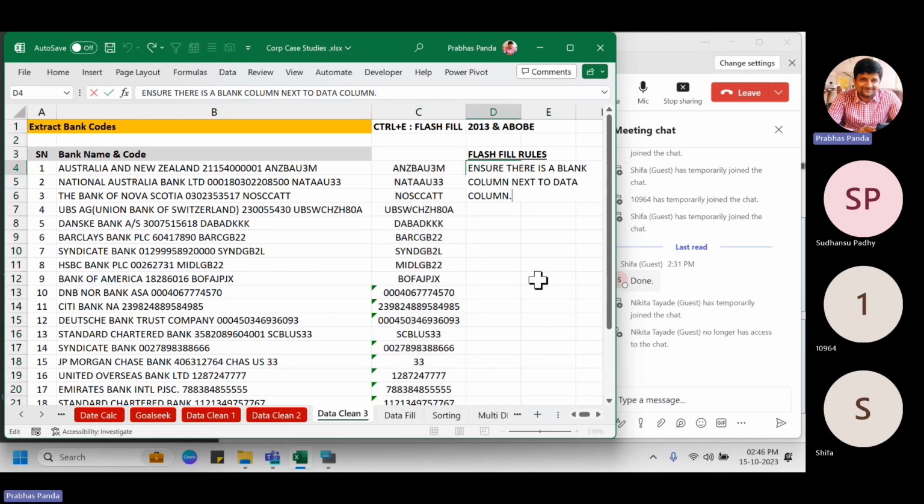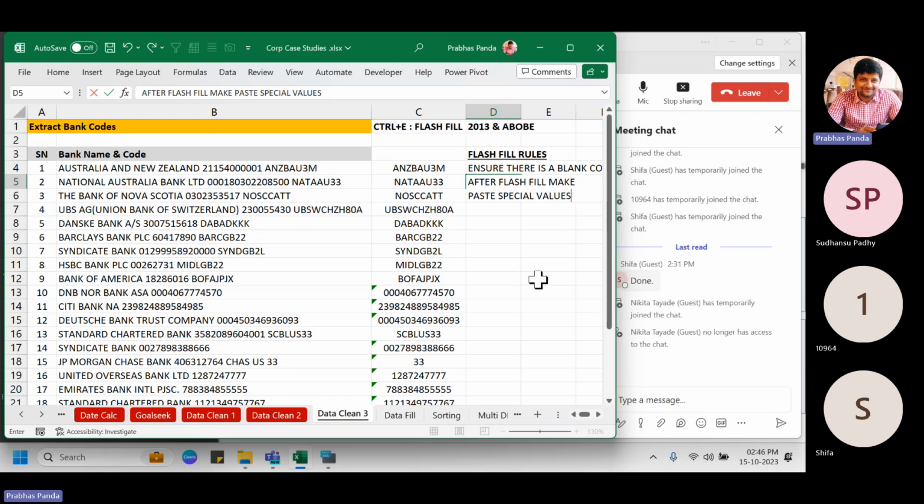Ensure there is a blank column next to the data column. Hope this rule is clear. Now, rule number two: after flash fill, make paste special values.